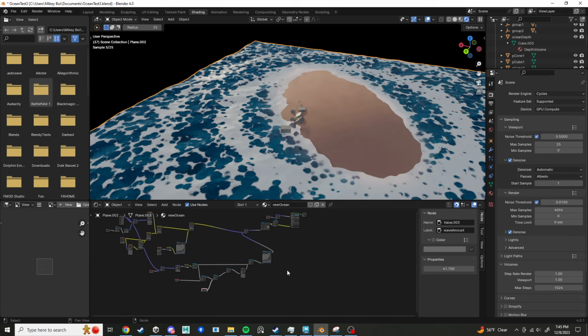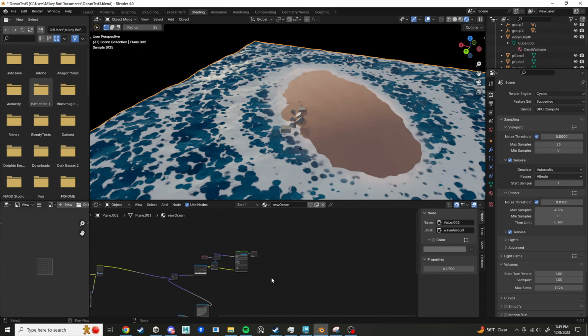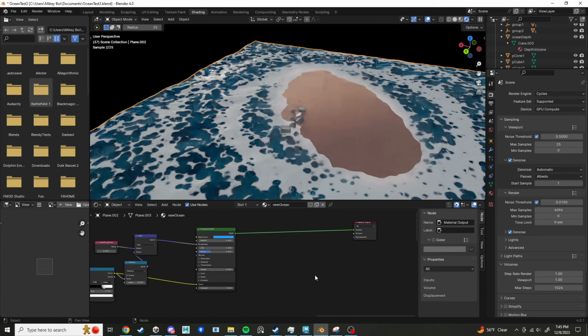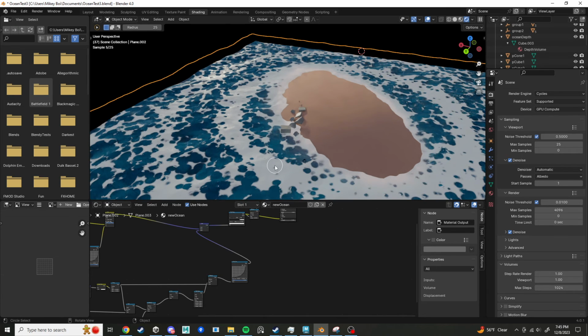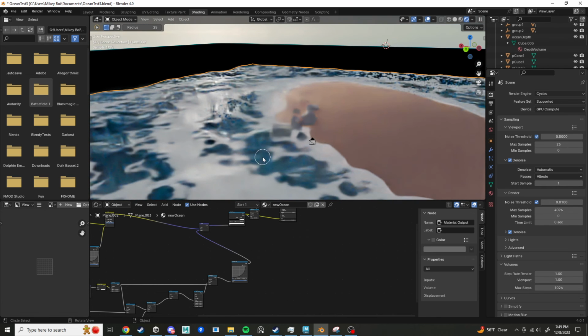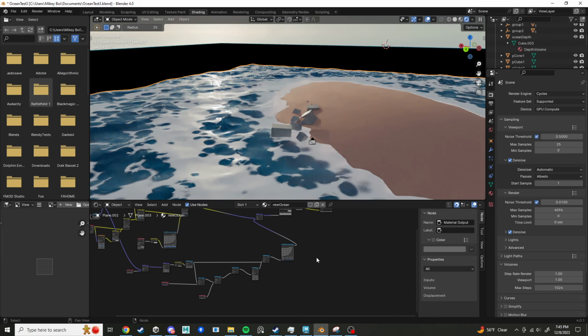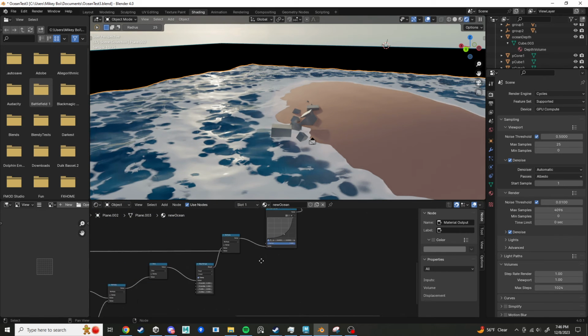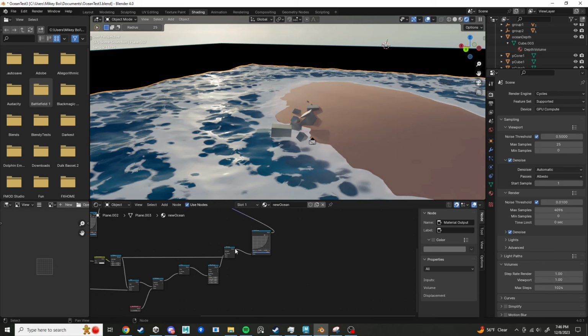And next up, we haven't talked about it yet, but let's use some displacement now, because these waves aren't going up and down yet. It's just foam that's kind of moving in. But if you were paying close attention, you'll know that these profiles right here, we can plug into displacement.